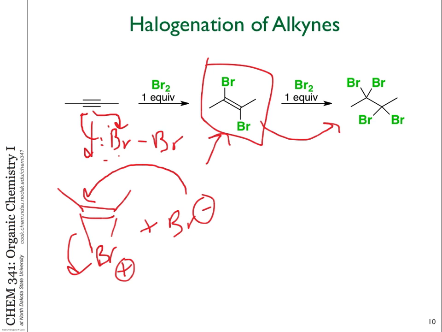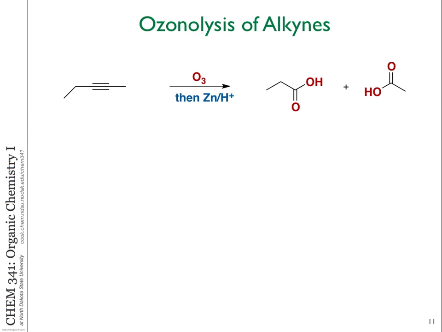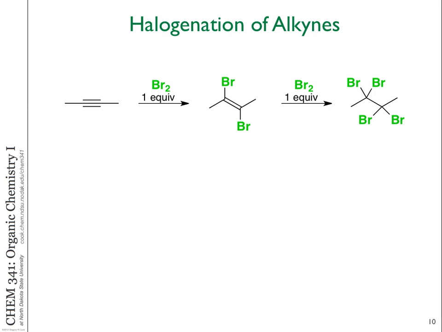Okay, we can even mix this up. Do I have that on the next slide? No, let me go back. Okay, let's say I take one equivalent of bromine and react it with this alkyne, and then I react it with one equivalent of Cl2. What's the product? Hopefully it's not that difficult.